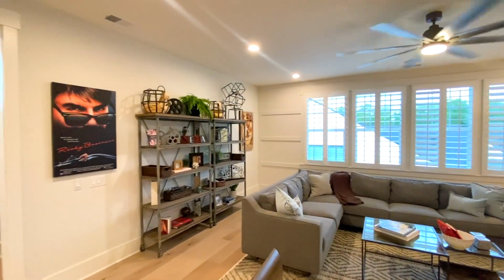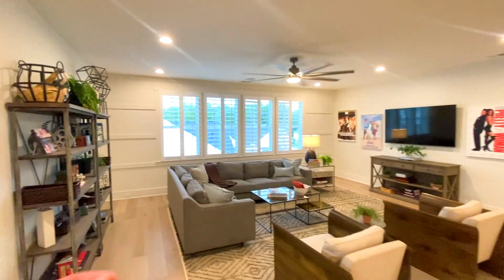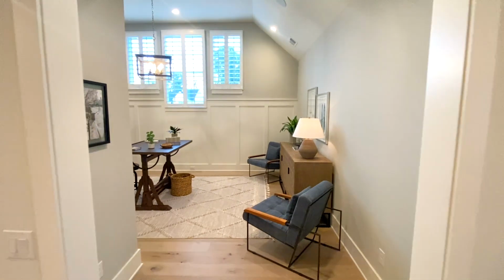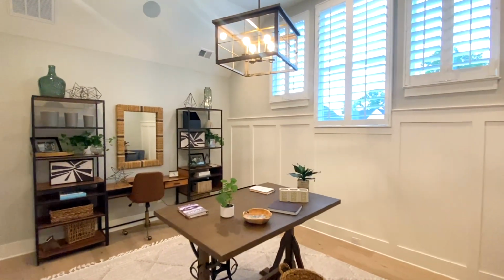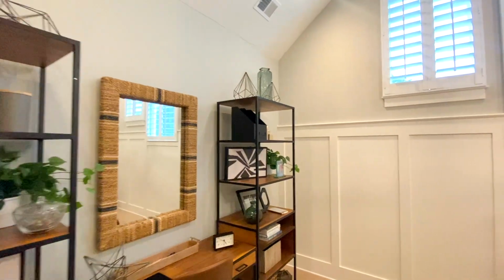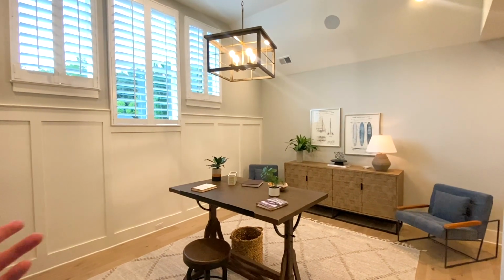And also another thing about this builder is they have done a very excellent job, because they give you full design control inside the house. Their floor plans, they've got some awesome floor plans that they don't really make a ton of changes to, unless they see an opportunity. Like for instance, this room here used to just be storage space or dead space.